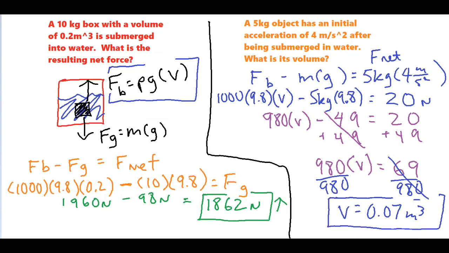So in this case, we use the same ideas as the previous one, as in we have our two forces, our buoyant force up and our force of gravity down, using Archimedes' principle, except on this side, our net force, we had to break it up into our two components, mass and acceleration, and then we had an unknown V on this side. So just a little bit more algebra, but very similar ideas to solve for our second solution as well.